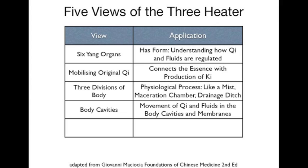Okay, here we go. We've got body cavities now. Now this is an interesting one, because in the newest edition of Giovanni, and also in the book that you've just been reading, I think. Yeah, The Spark in the Machine. I'll tell you more about that later, but it's written by a doctor who's also an acupuncturist. And he links the triple heater specifically with the fascia, a form of connective tissue that wraps everything in the body. All the organs, all the muscles, everything is wrapped with fascia. And the triple heater forms the interior landscape and planes of the body, used by surgeons, as he talks about, but also it's where the triple heater flows, and where its function happens, along the planes of the fascia throughout the body. And that's also what you've just been reading in Giovanni's.